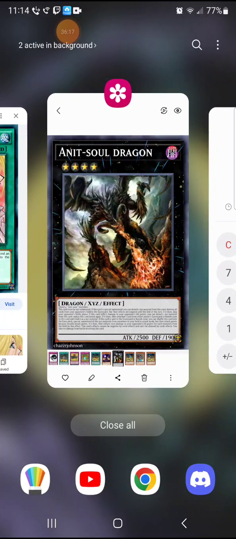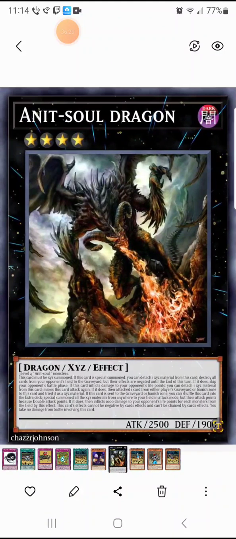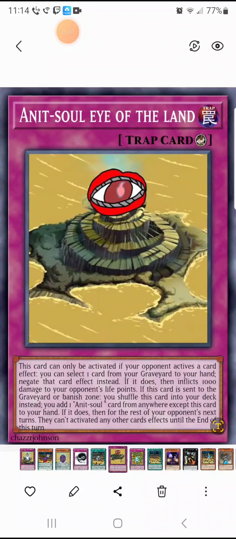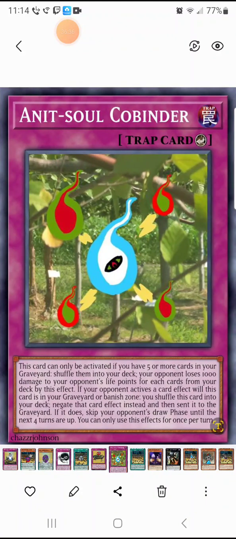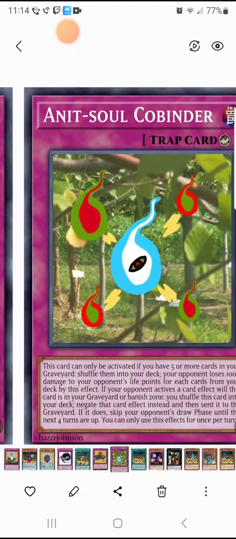The entire archetype mostly focuses around dealing damage and swarming and drawing because of that spell card. And plus, you can activate certain trap cards like this one, you just need like 30 cards in your graveyard. That's why this spell card helps it as well.